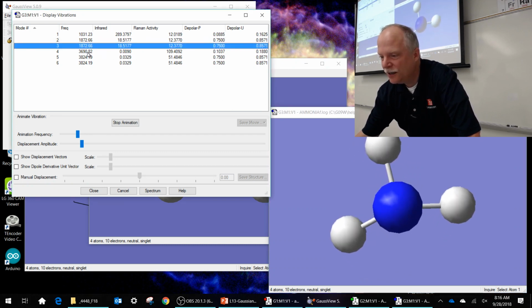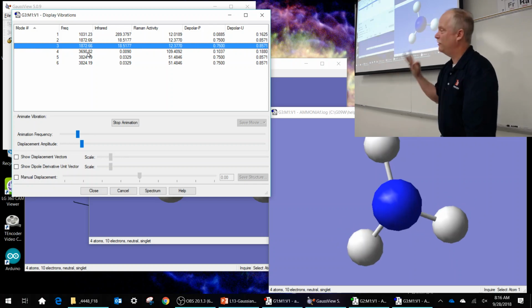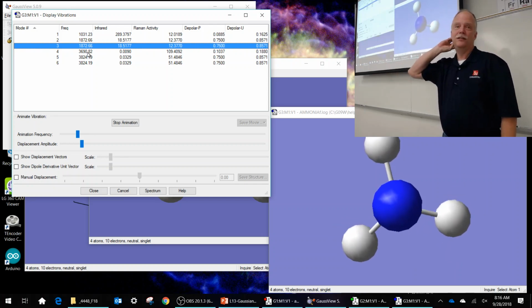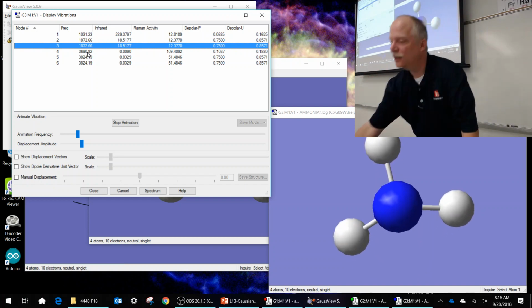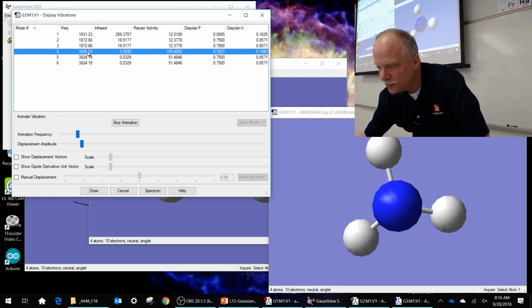Okay. Then we get into the NH stretches. How many stretches should I have? Well, I've got 3 bonds. I'm going to have 3 stretches. Just like I have 3 angles, I'm going to have 3 bends. So it's nice how it works out that way. So then let's go all the way to this is the symmetric stretch. And now this is 3,000, so it should be a lot faster. Okay, probably like that.